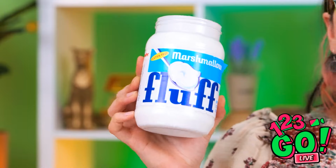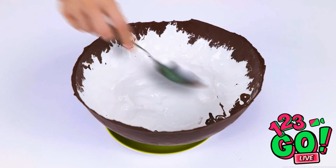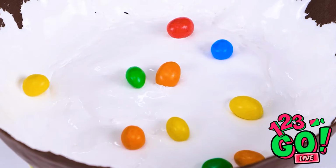Next time, give me a little warning. That felt good. I'm not done yet. I have a jar of marshmallow fluff. I'll pour this into the chocolate bowl. Hee-hee, look at it. It's all gooey. I need to spread it around. Then I'll sprinkle in candy. You can't have enough goodies.